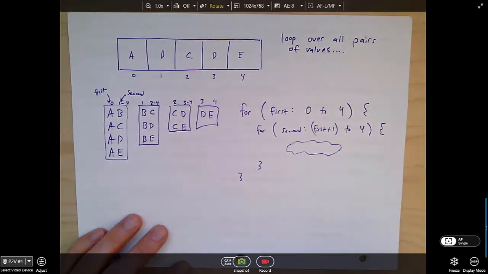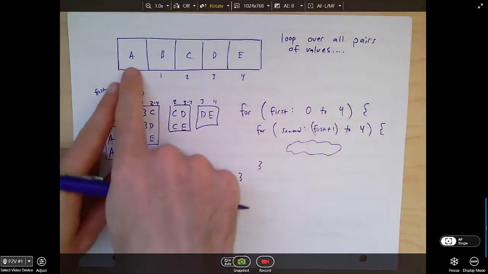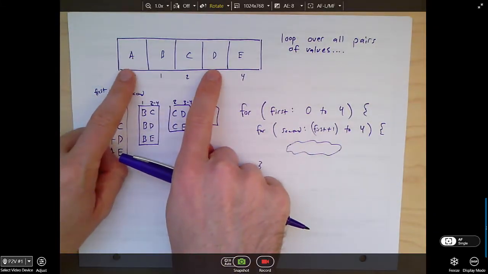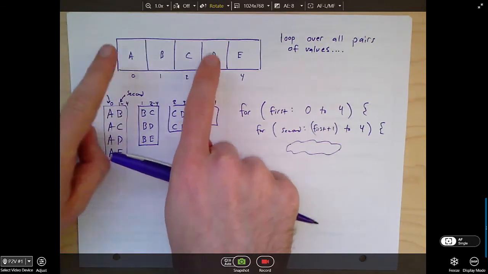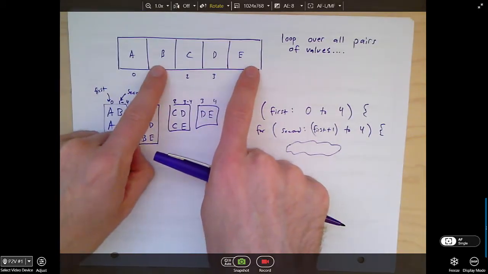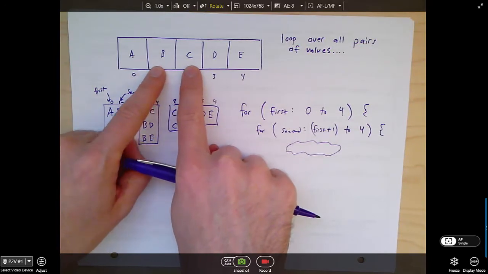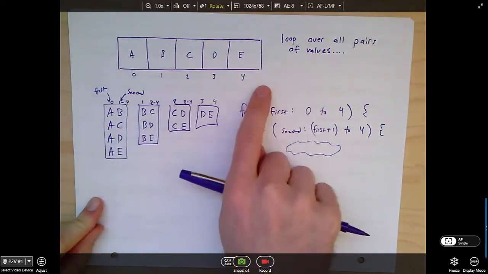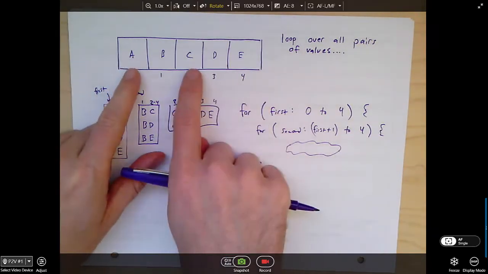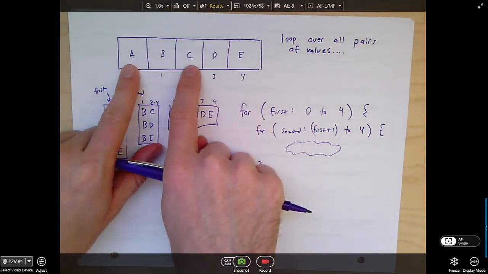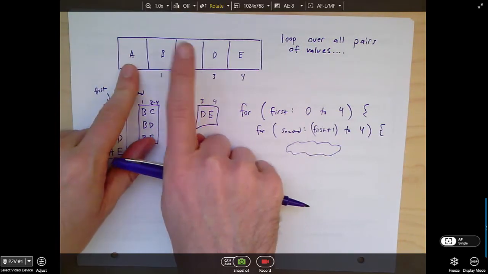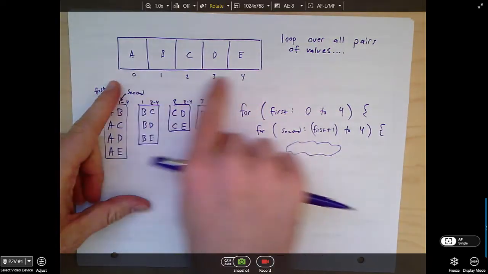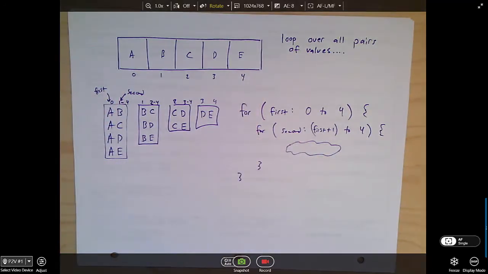So now, on the inside here, you can do whatever you want. If the elements in here were point objects, representing two-dimensional points in space, for every single pair I could ask what's the distance between that pair, and then check if it's the largest distance I've seen so far. Or if this was queen objects, I could look at every pair of queen objects and I could ask, is this queen threatening that queen? To see whether or not this arrangement of queens actually satisfies the 8 queens problem.